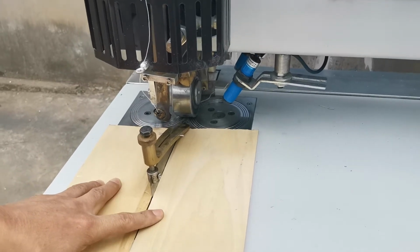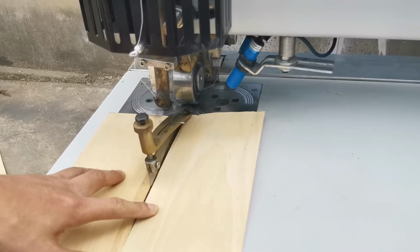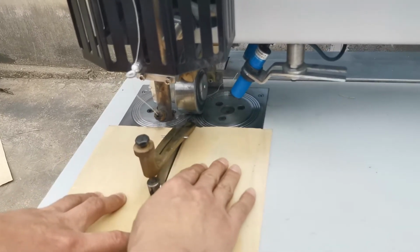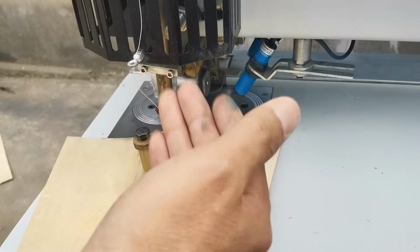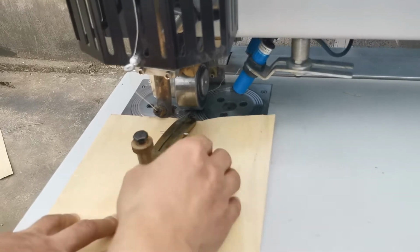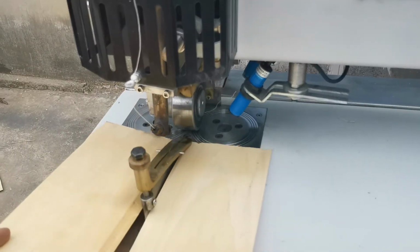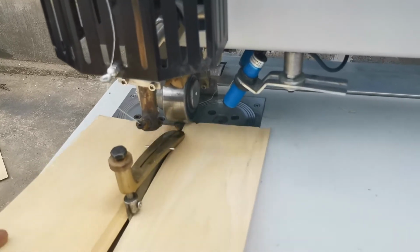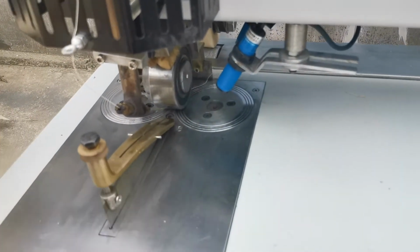When we use different veneer, we need to adjust the knob to adjust the press plate. For example, for the thinner one, we need to make the press plate a little lower to press the thin veneer. For thicker, we can loosen it and make it higher. The principle is to make the press plate press the veneer correctly and feed smoothly. We shouldn't make it very tight. Otherwise, we cannot feed the veneer smoothly. This is the press plate adjustment.